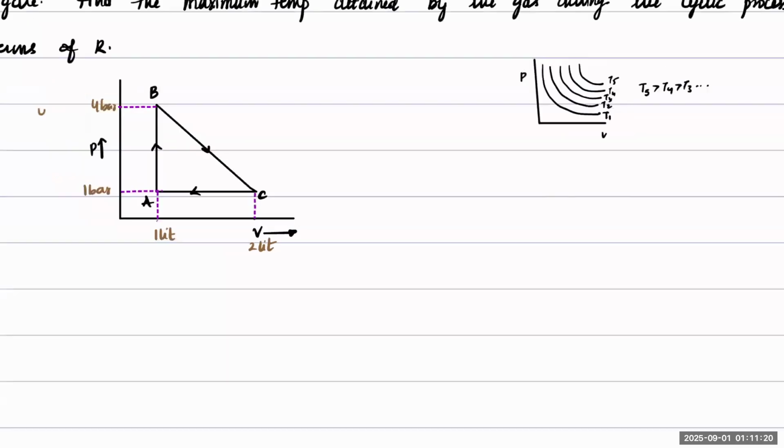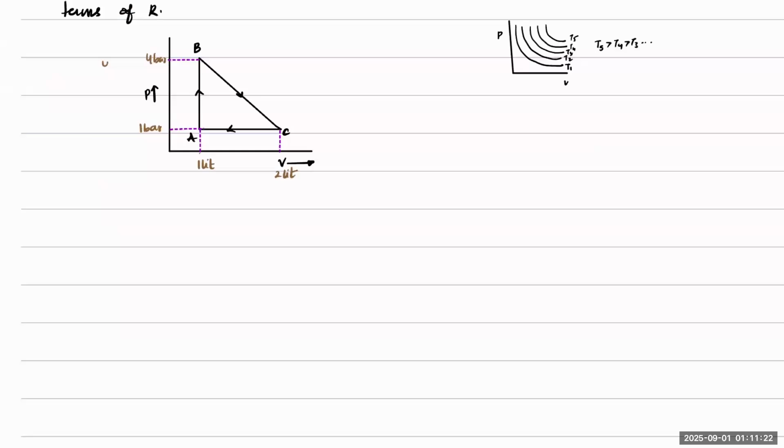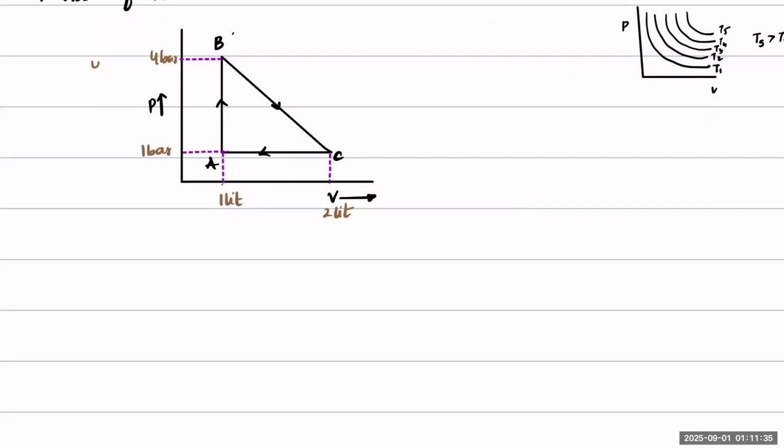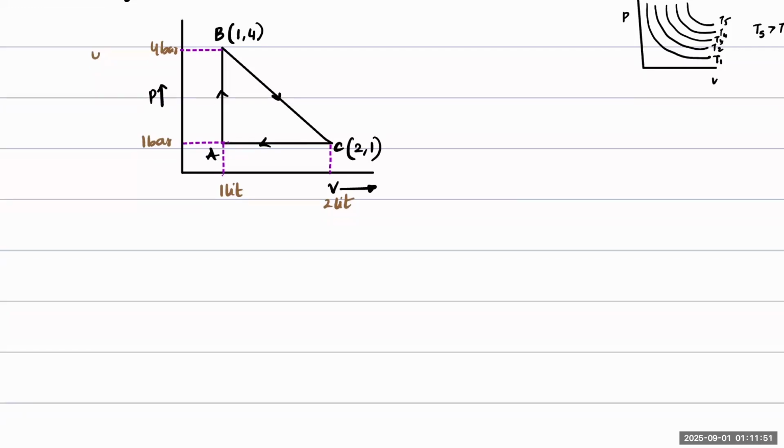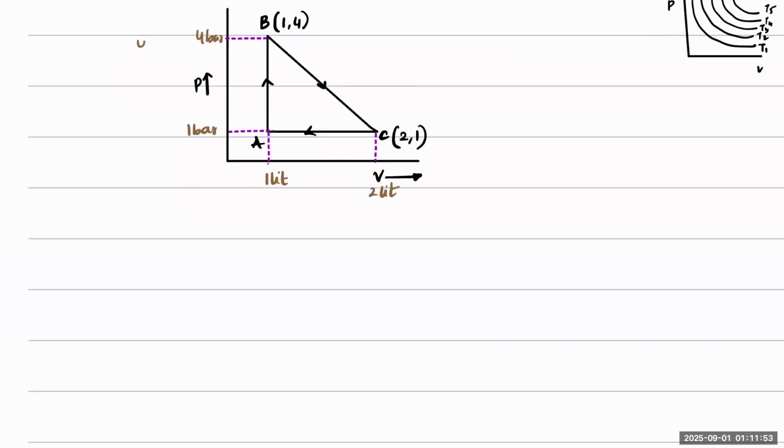Now, learning that maximum temperature will be present on B and C, first we need to generate an equation for B and C. So B and C is the equation of a straight line. Now, we know the coordinates of these 2 points. At this point, x is 1, y is 4. At this point, the coordinates are 2 and 1. Correct? These are the coordinates. So what is the equation from B to C here? I can write the equation of a line.